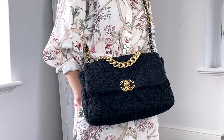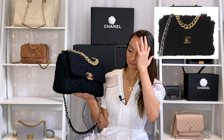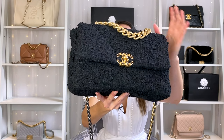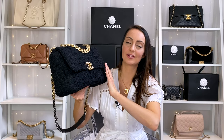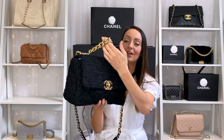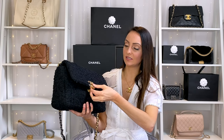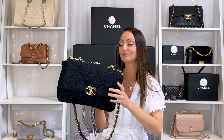Next up is my large Chanel 19 tweed bag in a black tweed — I absolutely love this. When I first started looking at the 19 bag I was also looking at a shearling one because they look like fluffy teddy bears. I really wanted a shearling but I'd missed the boat on that one, so I'll have to keep an eye on the pre-loved market. But then they had this black tweed which is kind of bobbly and textured, which is what I really love. I don't think you can go too far wrong with a black and gold bag. I love how the chain drapes down the front — it just adds a little bit more drama. The 19 is like a really stylish everyday bag, and this one is probably going to be more of a day bag as opposed to an evening bag.